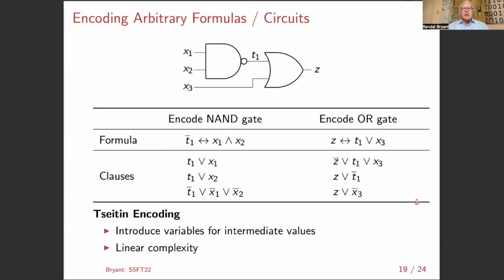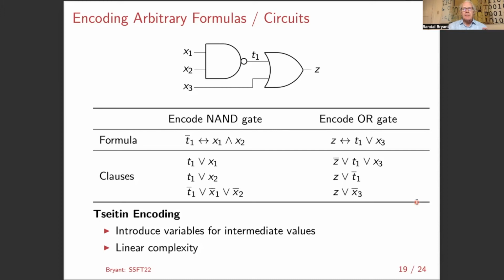And in general, imagine I have an arbitrary Boolean circuit, or in general a Boolean formula, and I want to encode that in CNF. Then the same encoding trick that I showed for the parity constraints works here too, and allows me to express it with a linear number of clauses. So in particular, imagine a NAND gate followed by an OR gate. I'll introduce what's known as a Tseitin variable, and I'll tell you where that comes from, to represent the different values or different positions in the circuit, or the different subformulas in my larger formula.